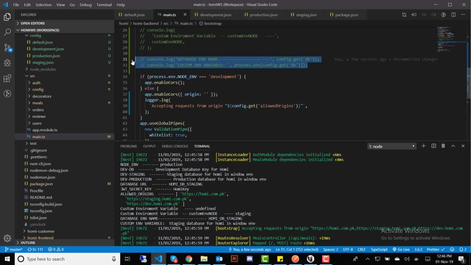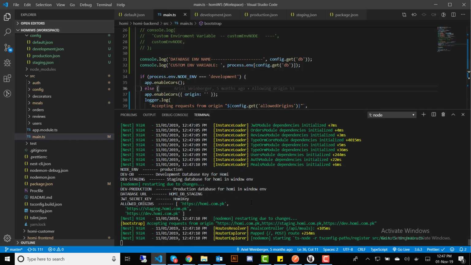We have a computed property in JavaScript, so I just used that to get the exact db link, database, or any link that you have set in custom environment variables. So let me save this and show you guys.